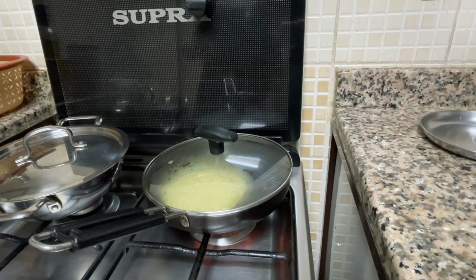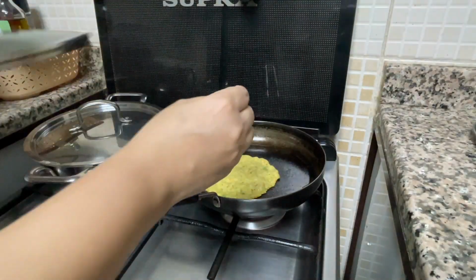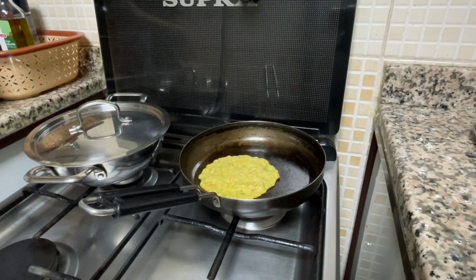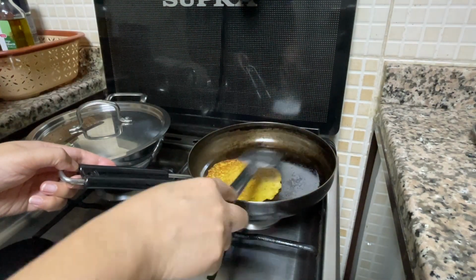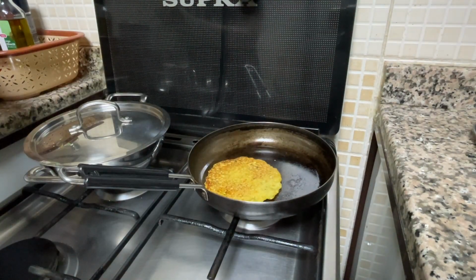Close the lid and keep the flame on medium until the top part is cooked. You can see the top part of the chila is getting dried. Now I will add some ghee on top also and flip to the other side as well and cook it nicely.